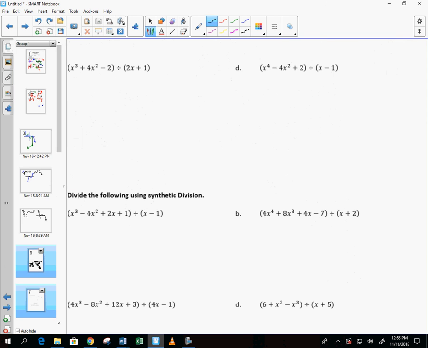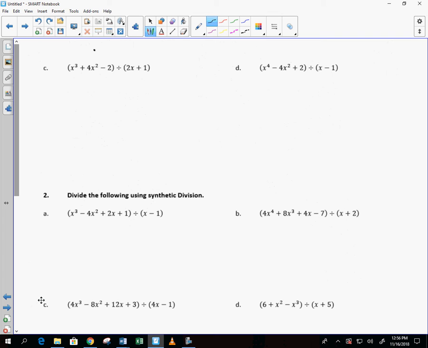It's a great way to check your answer. Watch, we'll do our last problem for the day. Flip it over, we're going to do problem D. Problem D, what would you plug in to make 0 for the binomial? 1, so I'm going to substitute it back through. What's 1 to the 4th? 1 minus 4 plus 2. 1 minus 4 plus 2 is? Negative 1. Turns out that the remainder should be negative 1. If I don't come out with negative 1 for remainder, I made a mistake somewhere along the line.